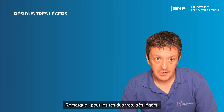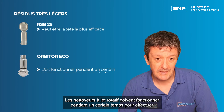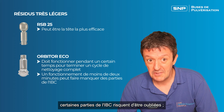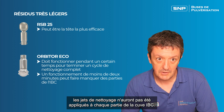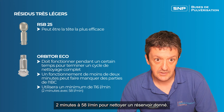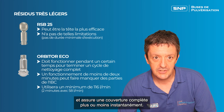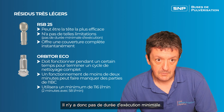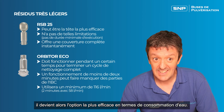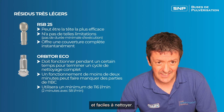For very very light residues, the simple spray ball machine might actually be the most efficient option. The rotary jet cleaners must operate for a certain amount of time to complete a full cleaning cycle, so if they run for anything less than about two minutes, parts of the IBC might be missed. This means they use a minimum of about 116 litres — two minutes at 58 litres a minute — to clean any given tank. The rotary spray ball has no such limitations and gives complete coverage more or less instantly, so if a light enough residue can be cleaned in under two minutes, the spray ball becomes the most water efficient option, though this will normally only be the case with very very light, easy-to-clean residues.